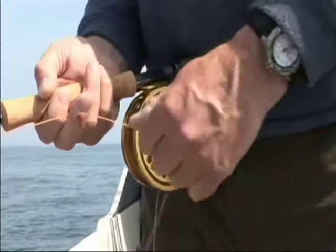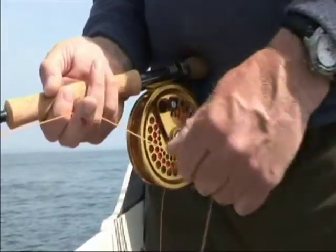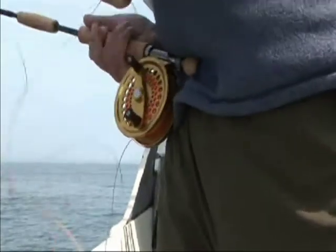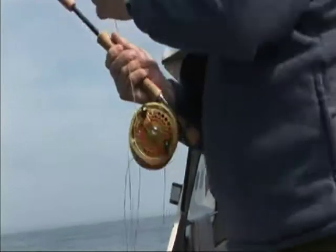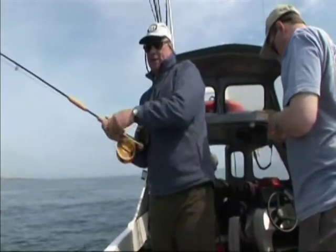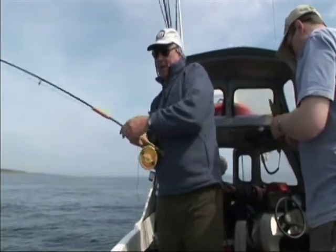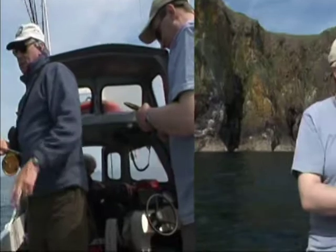But the faster the drift, the heavier the line required to get some depth. Only when you feel a fish nipping at the tail of the lure should you add in some extra pace to encourage a positive result. Wow, he's pulling hard. Just like you said, Ian, if you don't strike, they eventually dive into the kelp and hook themselves. It's not very big.